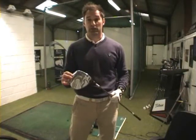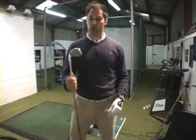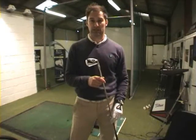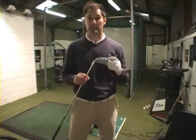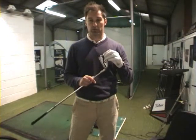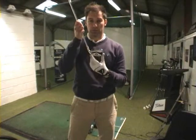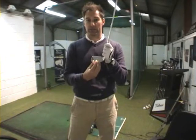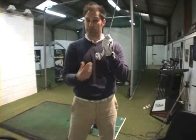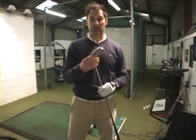Now it might not be a driver you're looking for — you might be looking for an improvement in your iron game. We've also got new additions there as well, just taking on board the new R11 iron from TaylorMade. Again, a classy looking club. This one with a cast head, compared to the forged heads they released at the beginning of the year, is a little bit more affordable — all the same technology. They've got the inverted cone technology which means that the cavity at the back is producing a slightly bigger sweet spot, a lot more forgiving. It's got a thinner face to pick up ball speed and more distance.